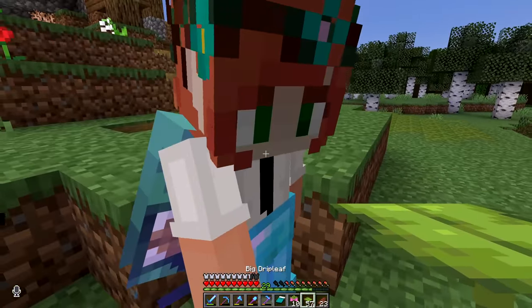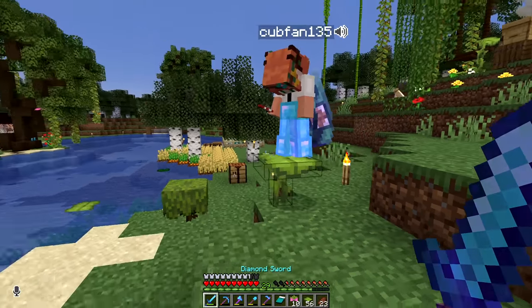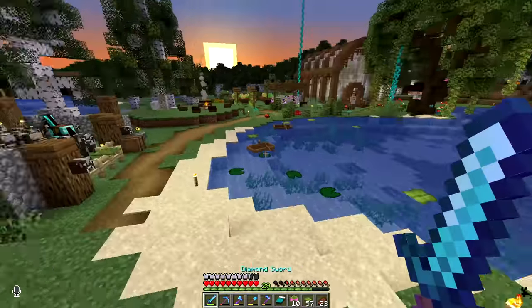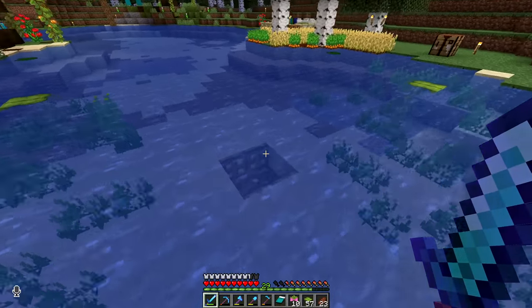Cub! I have a new thing. Yeah, I see. Look at that. Wow. Do you see my new thing? Isn't it so cool? It's so good. Do you want to see the new area I'm working on? Yeah, let's see it. Come on. It's down under this pond.